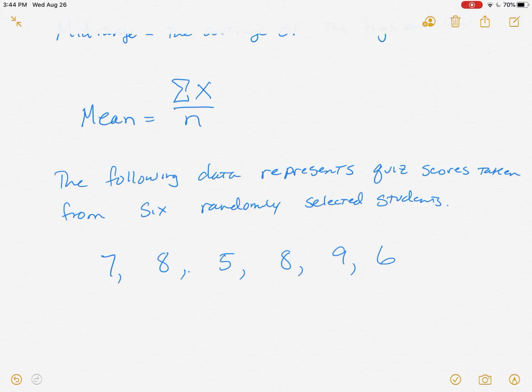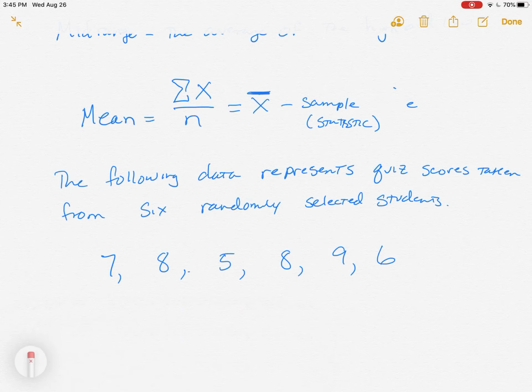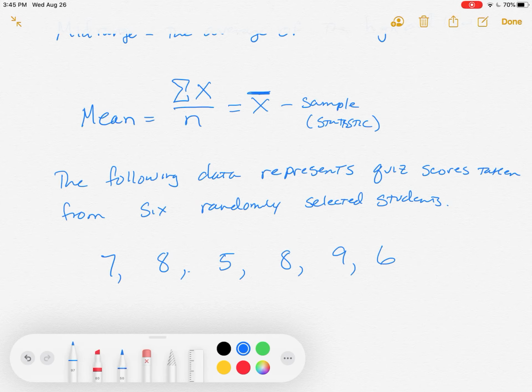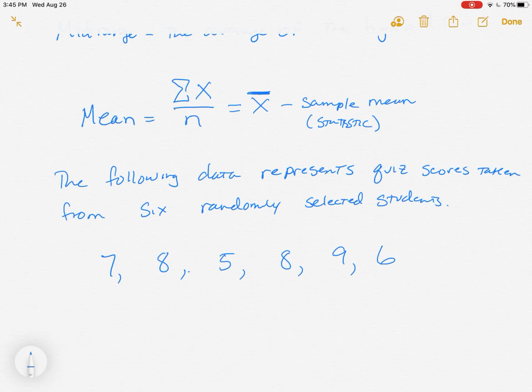So this is a sample, right? And the symbol here for the mean when it's a sample is X bar. So if you ever see X with a line over the top, that's the symbol for the sample mean. We're going to only be dealing with samples in chapter 3, so they won't give you the other notation for the population mean, but this is, to use language that you know, the statistic, right? A value calculated from a sample. Oh, apologize. I put sample size there. It's a little bit confusing. I should have written sample mean. I'm getting old, but that's okay.